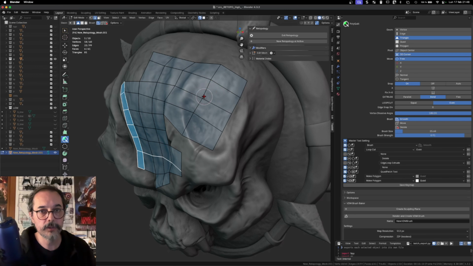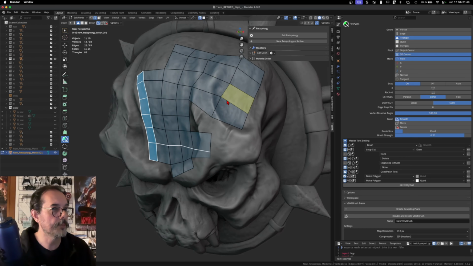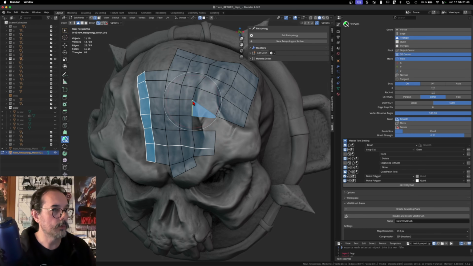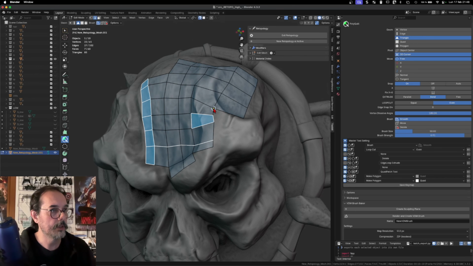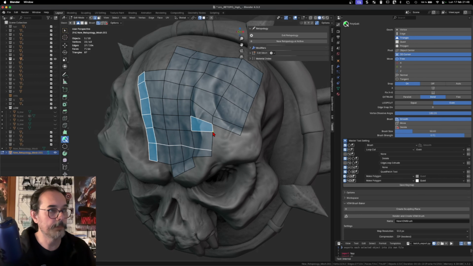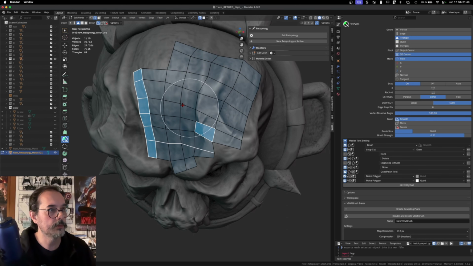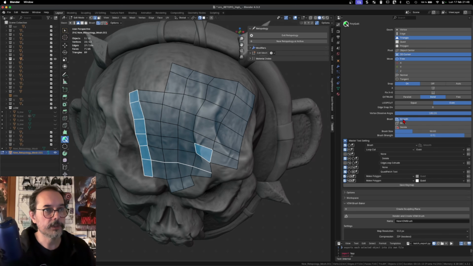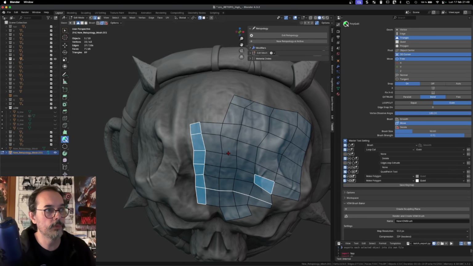And with Shift pressed and the mouse wheel, you can make the brush bigger or smaller. Very, very convenient. So yeah, super cool tools. Really they work very nice, pretty much like Quad Draw with even more functions. More things: here you can also change the brush if you want to have a move tool instead of a smooth. Perfectly fine.